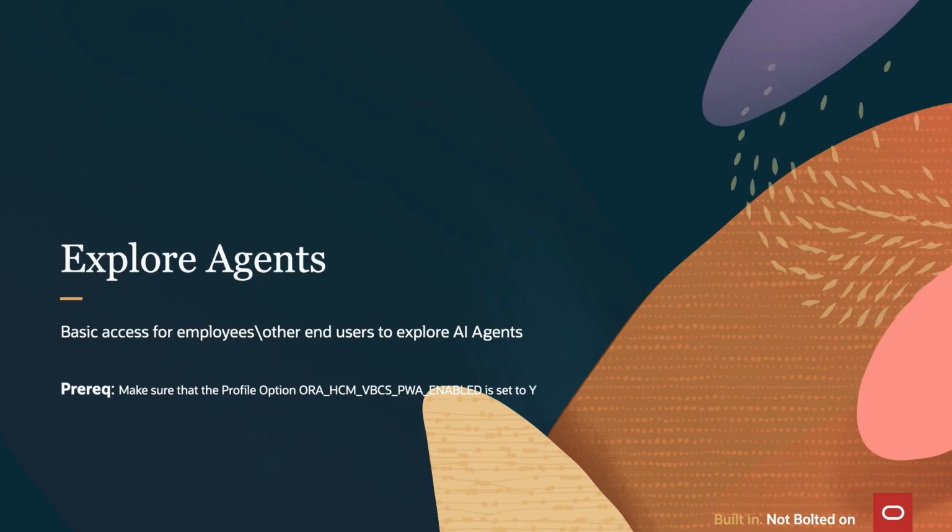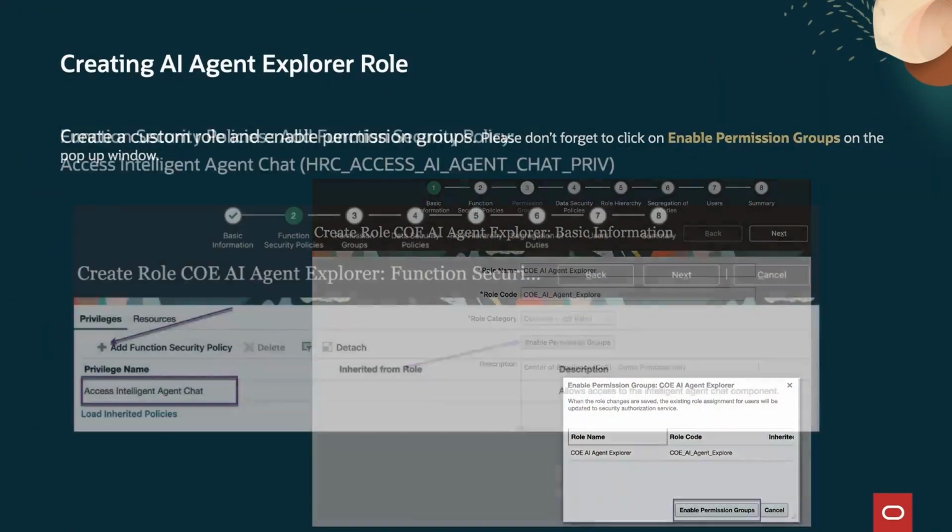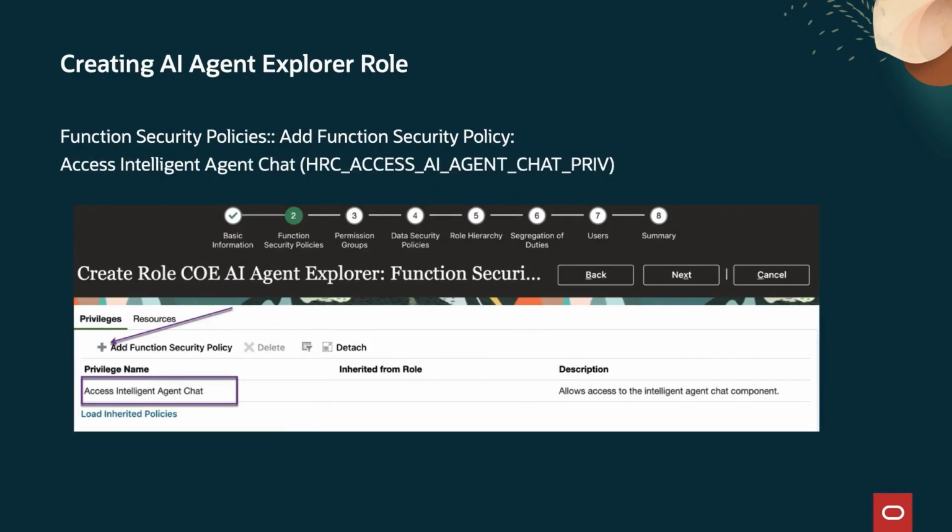But so far, what we have covered is how you can build agents, write tools, create business objects, but none of you can test it yet. So in order to do the runtime, test the agent, we need one more thing. So for sure, enable the Redwood options. We all should be on Redwood by now. So let's not get into that. Enable the permission group. And there are 2 things we should be looking at.